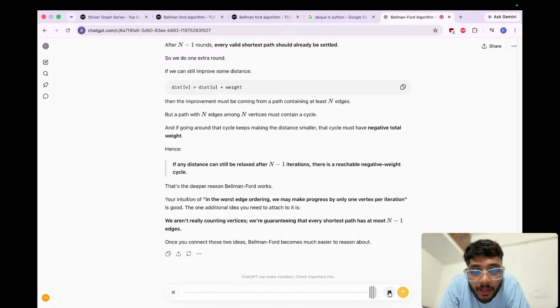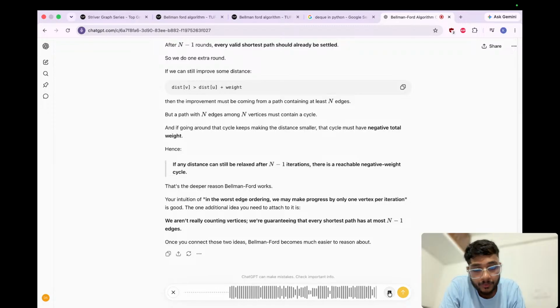Hey GPT, actually I got the idea why earlier I was thinking in a way that we have n nodes, so to reach each node and update its distance we need n minus 1 iterations at max.